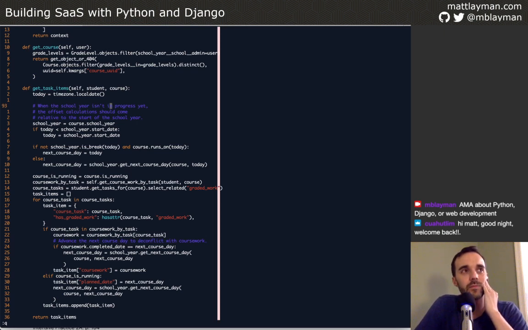So maybe a forecaster is a concept that could exist that could answer questions about projected dates and such. And we could refactor this method that you see here, get task items, and put it in the forecaster. Take it out of the view, put it in the forecaster, and then put some good tests around that.